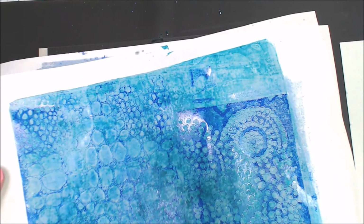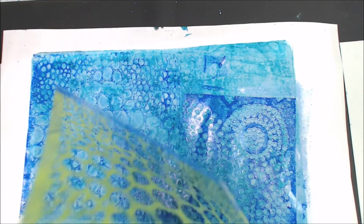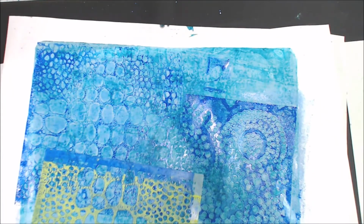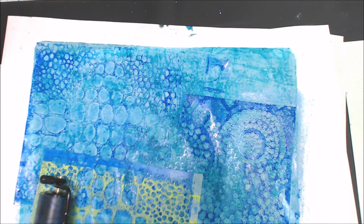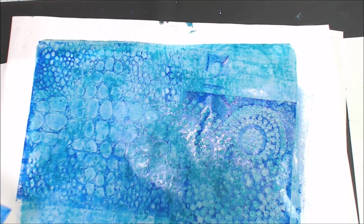So I'm using the ink because pigment ink stays wet for a long time. I'm using the wet pigment ink that's on my stencil and using it like a stamp and brayering that off onto the background that I had pulled previously.